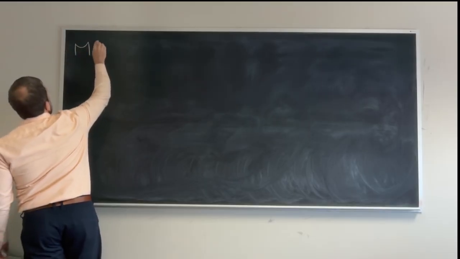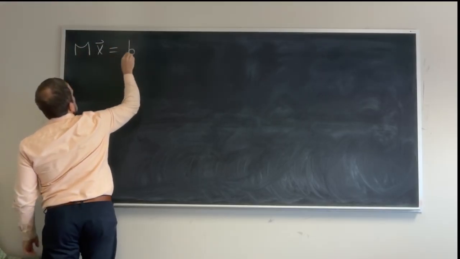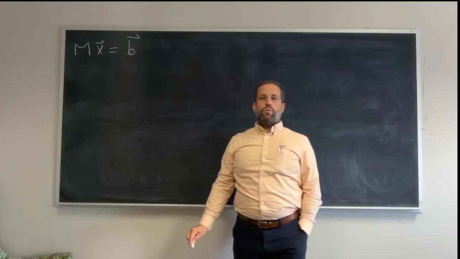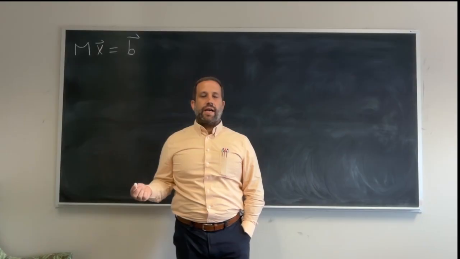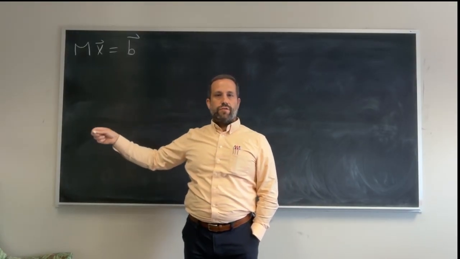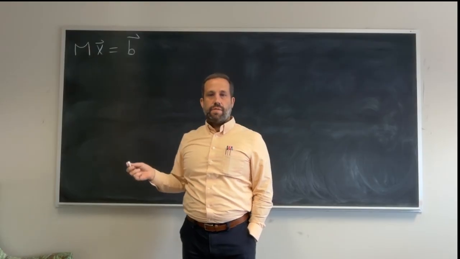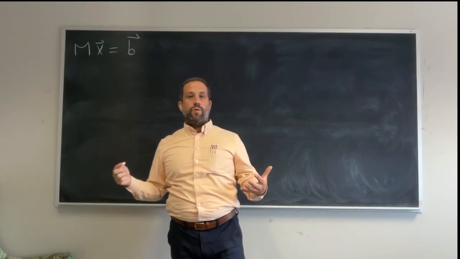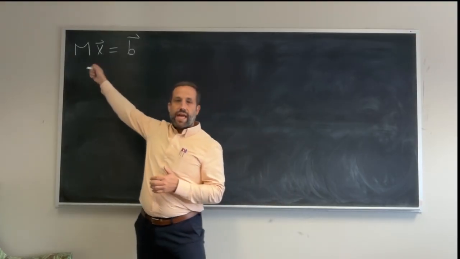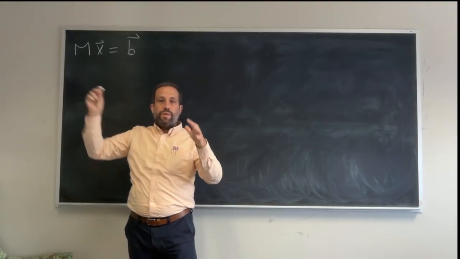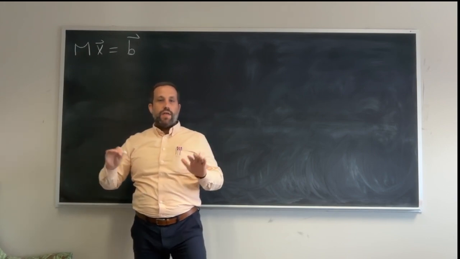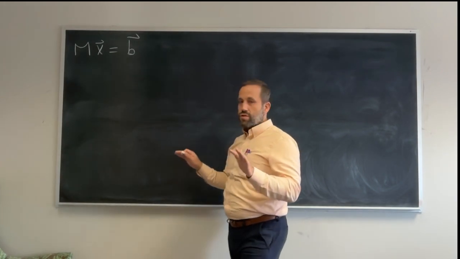Okay, so I want to again go back to thinking about this as solving a problem, Mx is equal to b. So why am I putting it in this context? In our context, M is not always going to be the matrix A that we're trying to solve. So in our context, we're going to have Ax is equal to b, and that's the ultimate goal for what we want to solve. But there's going to be intermediate steps, and this matrix M could be A, or it could be other matrices related to A.